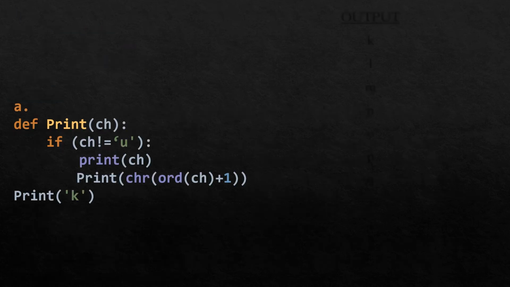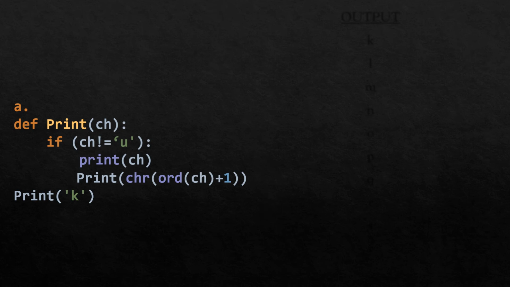As you can see here, we have modified the code like this. First, the print function is defined with a character variable ch, and the condition is if ch not equal to u, let's say, that means we want to print till t, so I have used the character u to terminate. It will print the character. Now again, the print function is called recursively here with value ch plus 1.